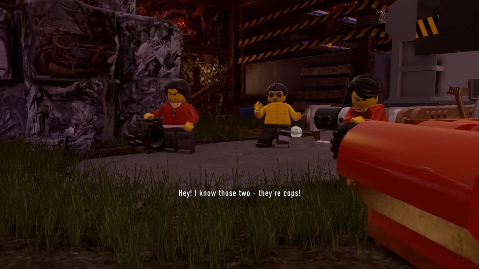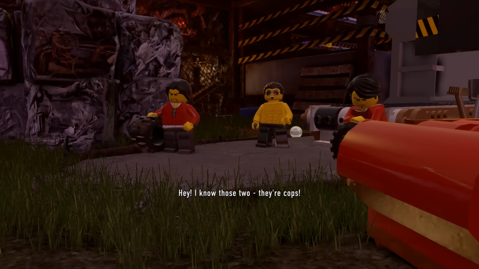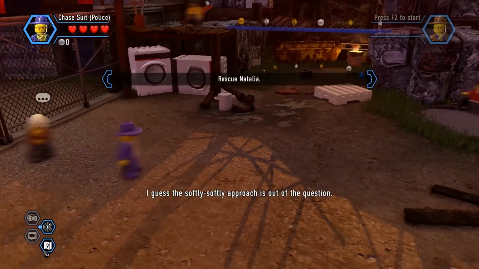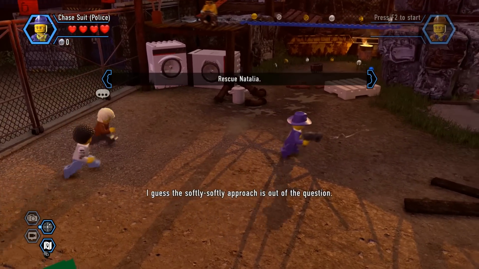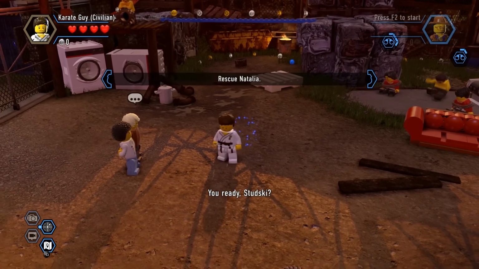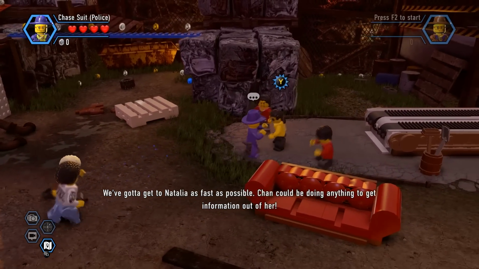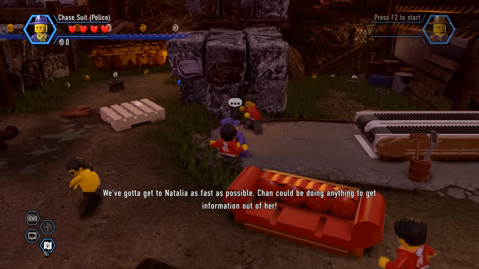Hey, I know those two. They're cops. No way, dude. You, go and warn the boss. No, no, don't do that, dude. Slow down. Okay, so I can just go into my karate outfit if I want to. No big deal. We've got to get to Natalia as fast as possible. Okay, arrest that dude.